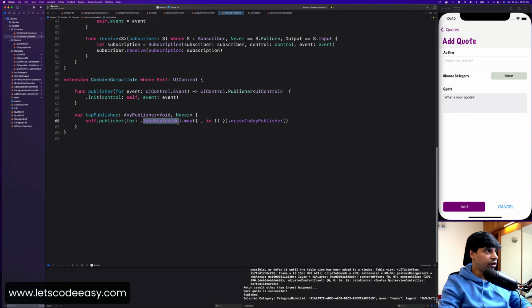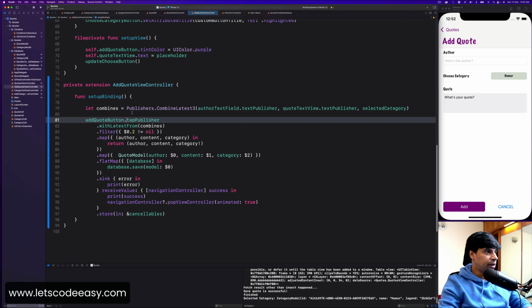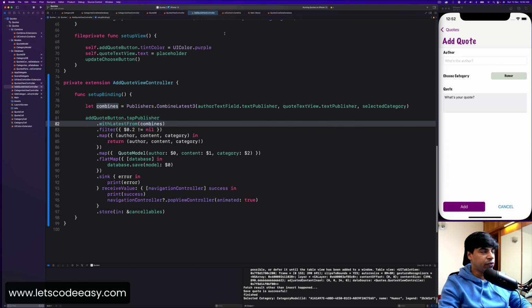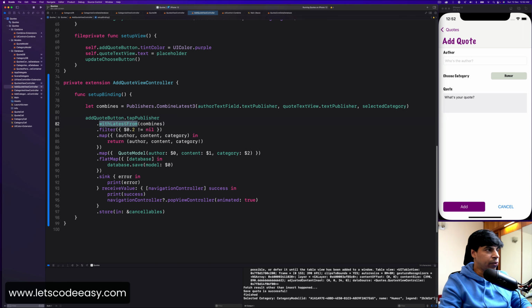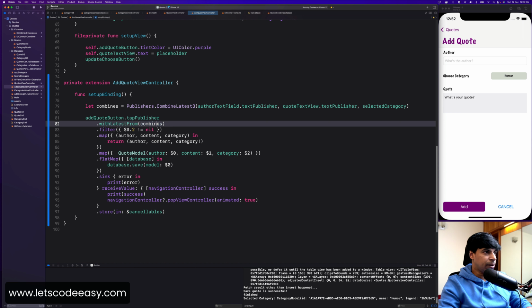It's going to send an event to us through this, and whoever is subscribed to it, in this case the add view controller, is subscribed to this change. So we will start receiving that tap event, and then we are listening to the latest values available within these three publishers, combining them, and continuing with that flow. So you can see it's all changed right now.